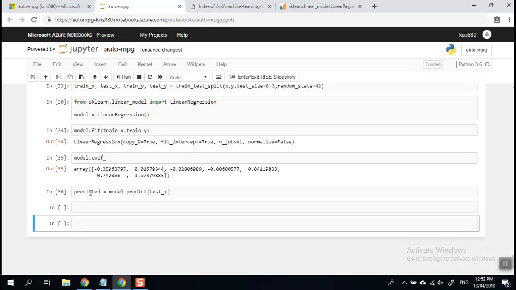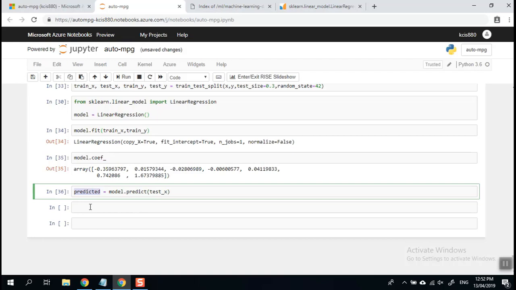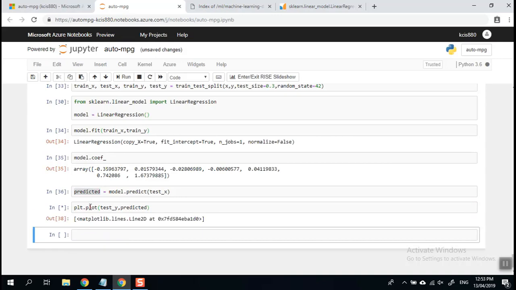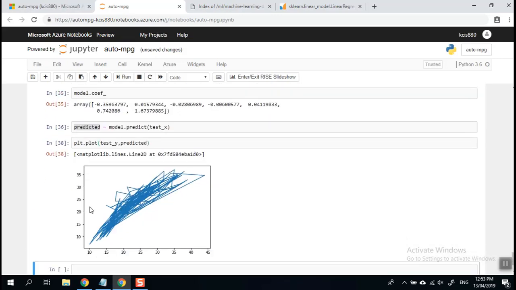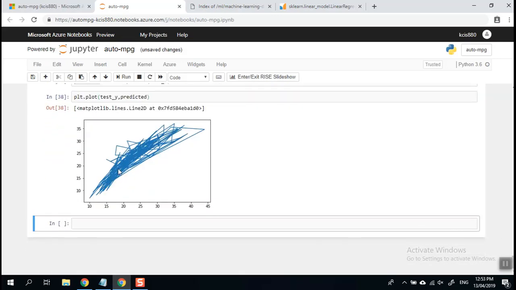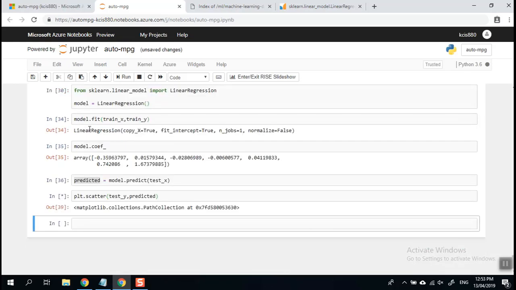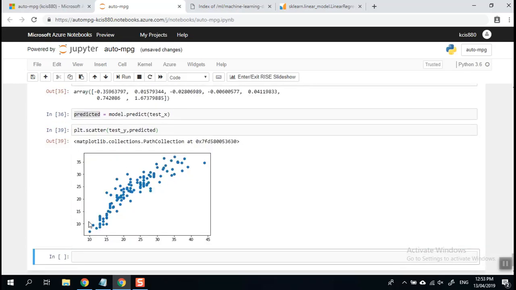Another thing we can do is plot the test y and the predicted, and then see how we did. Okay, that might not be the best. I'll try scatter. Is it plt.scatter? Yeah, that's it. Okay, so we can see that.